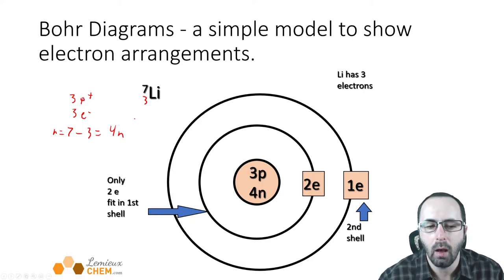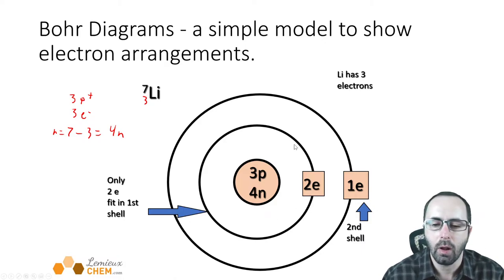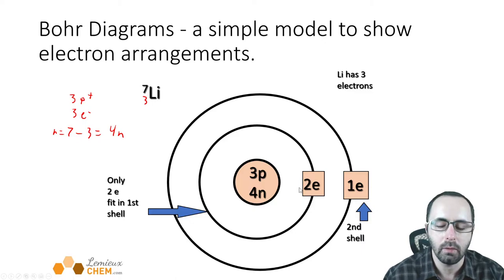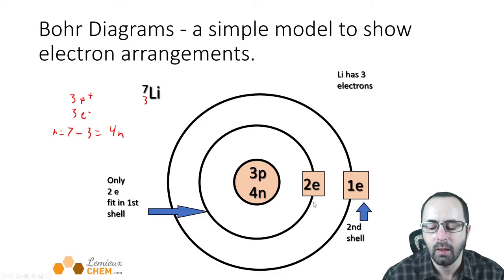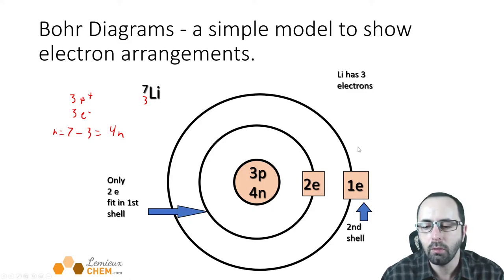And so that's how we figured out that in the nucleus here, we've drawn in the middle 3 protons and 4 neutrons. Now when it comes to electrons, the electrons are going to be occupying what are known as energy levels as they travel around the nucleus. And this is an element of quantum mechanics. Quantum mechanics is basically describing that these electrons have to occupy particular energy levels. They cannot be in these orbits that are in between here. These two electrons are in the first energy level or in the second energy level. They're never anywhere in between.